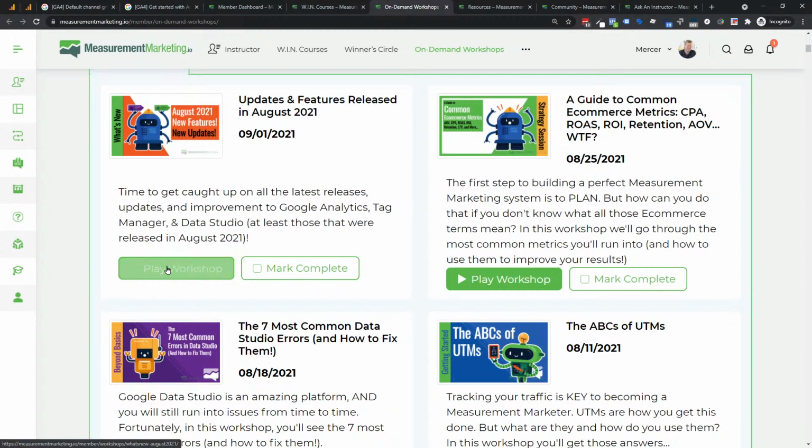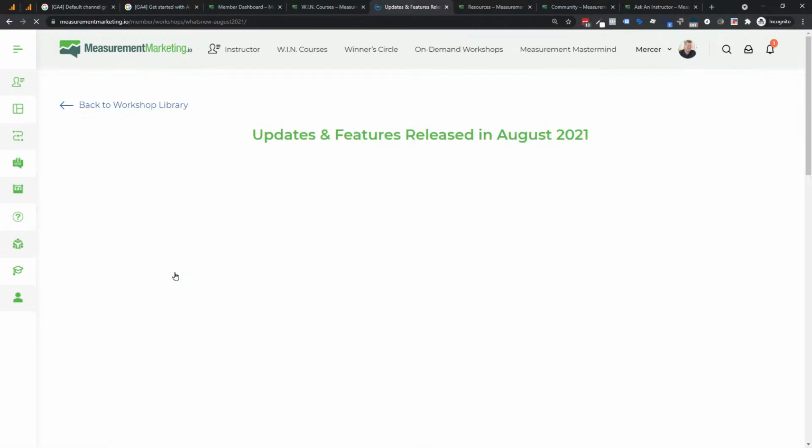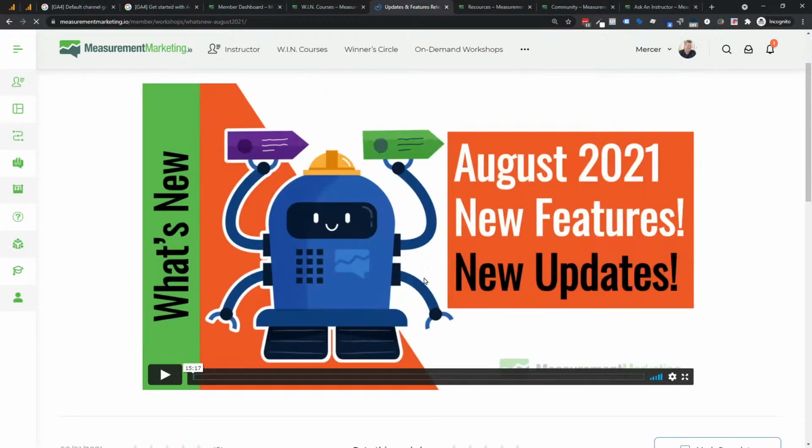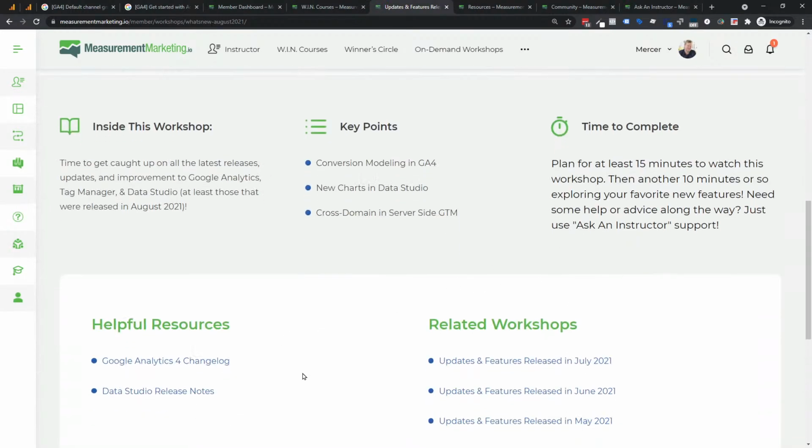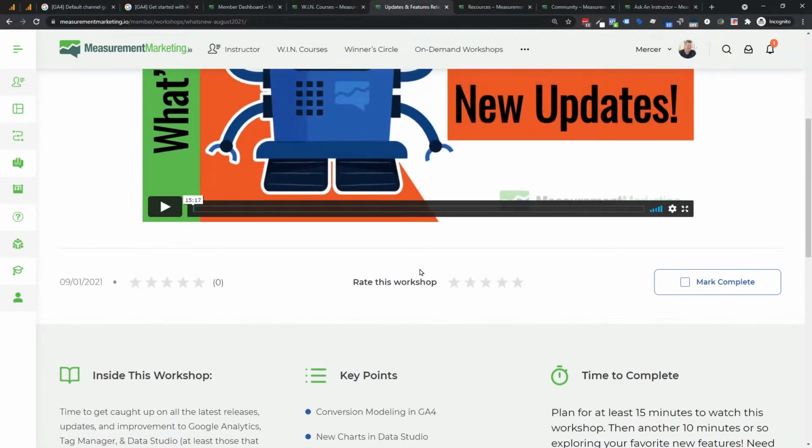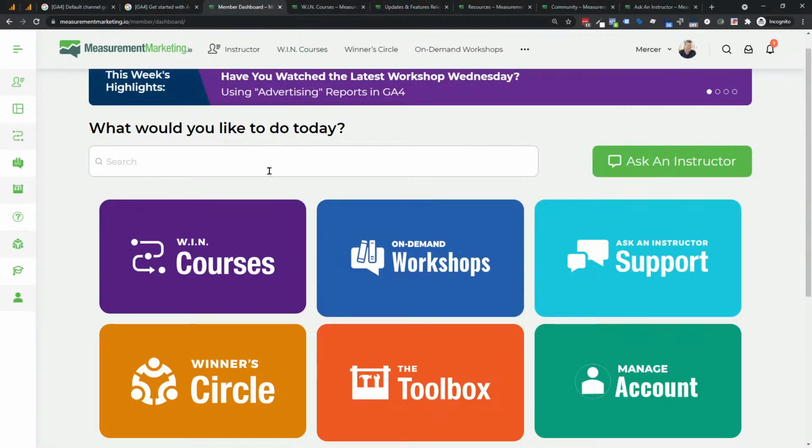So this is the members only view where they can come in, they can go to a specific workshop and get caught up. Because a lot of members, the whole goal is for you to not come in here and watch a bunch of videos because who's got time for that? It's for you to come in and get the answers you need to get unstuck and on your way so you can improve your results. So we've got the workshops set out, with helpful resources, key points, takeaways, related workshops, etc. And remember, this is just the 2 bits of content that you have access to.